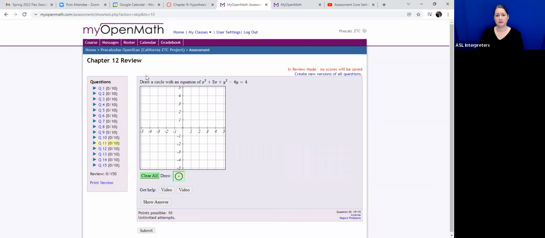Okay, so here's a question that says, draw a circle with an equation, x squared plus 2x plus y squared minus 4y equals 4. And you draw a circle, and you could actually have them choose what they want to draw. If you want to say, instead of draw a circle, just draw this, and they have to know it to be a circle, and you can have a button for parabola and ellipse and whatever. And if they don't choose the right one, it'll zap them. But here's one where it's just draw the circle. So here you need to draw the circle. You click on the center, you drag it, and it makes a circle out of it. Isn't that kind of cool?